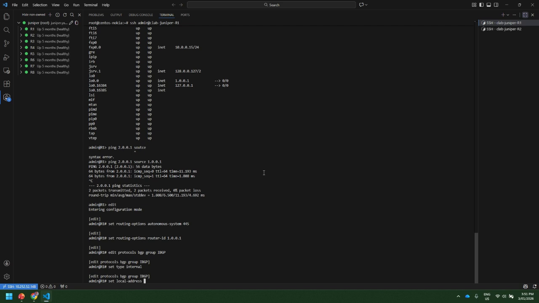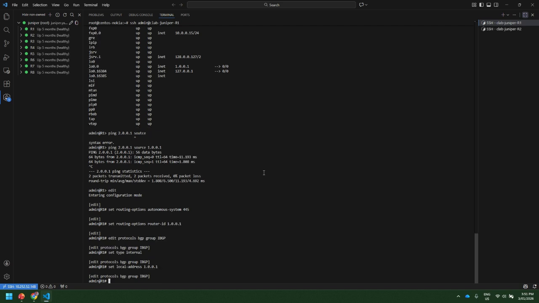As you know, iBGP will be formed between the loopback addresses. When a BGP packet is sent, ideally it will take the exit interface IP. For that, we need to mention the loopback IP here so that all the updates will be sent via this particular address that we are mentioning. Then we'll configure the set neighbor, which is 2.0.0.1 here.